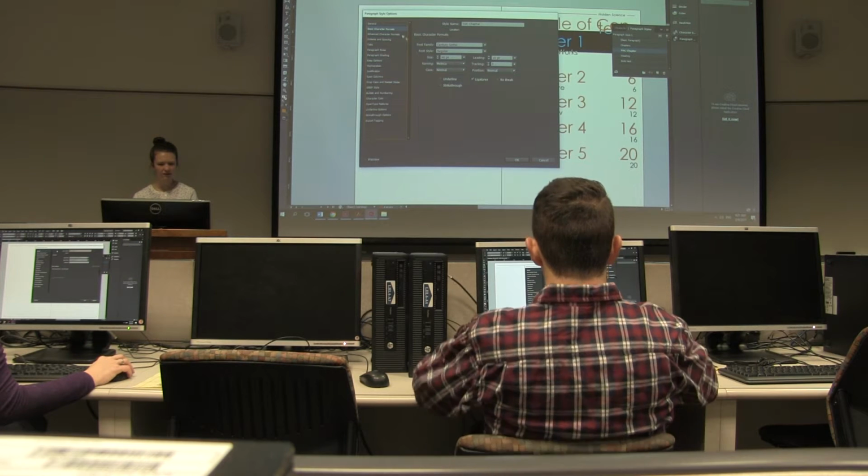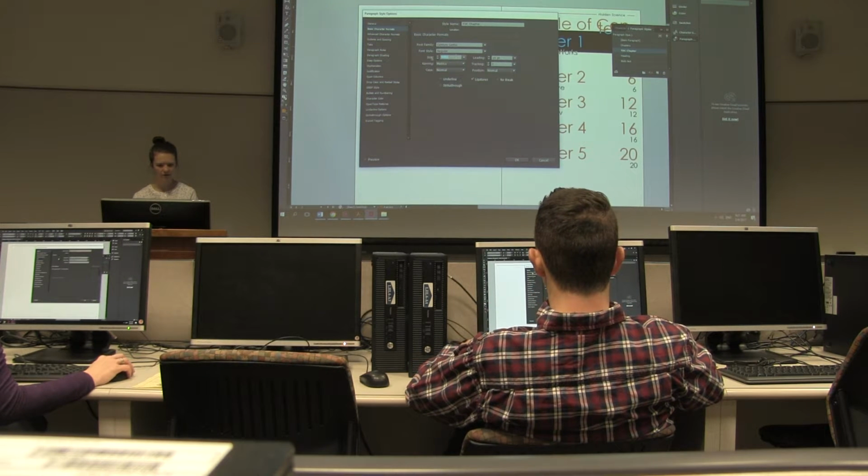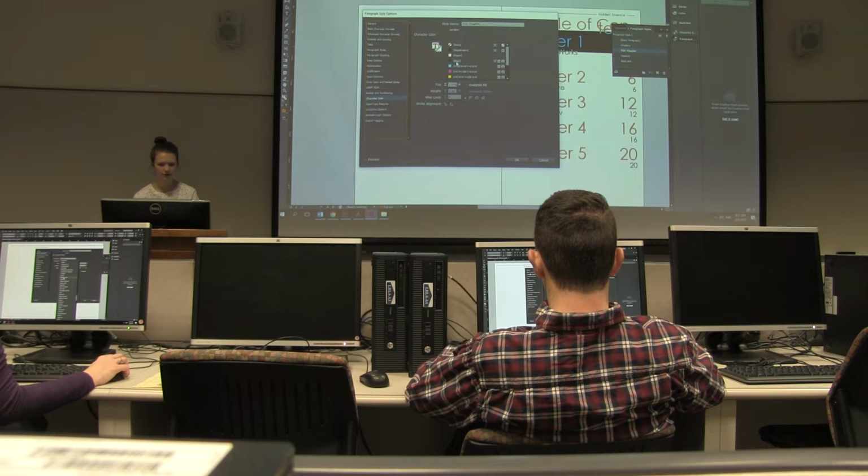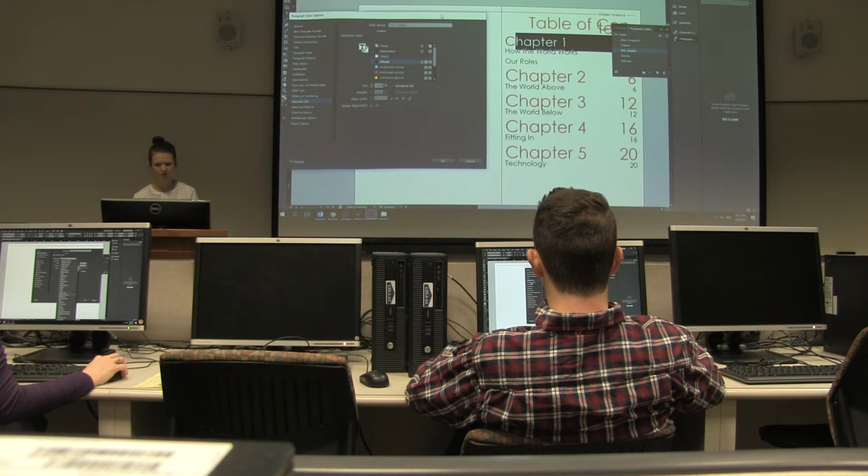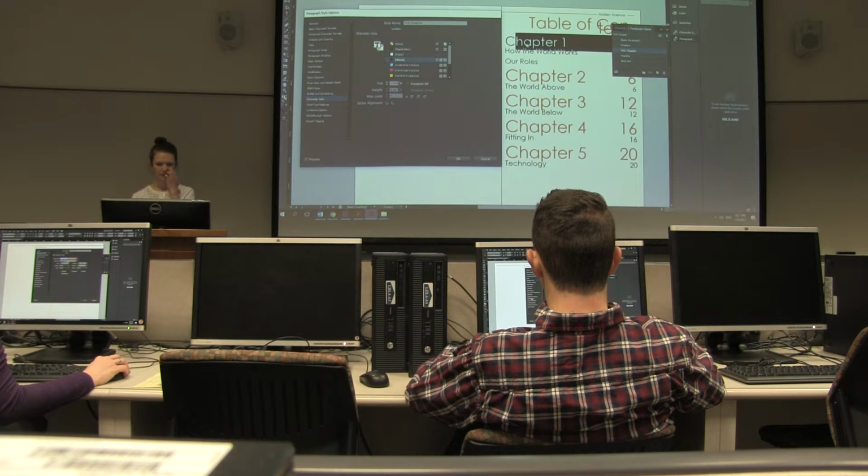And let's just make it a little bit smaller. Maybe like 36. I want the color to be black. And we can hit preview to see how that looks. That looks pretty good.